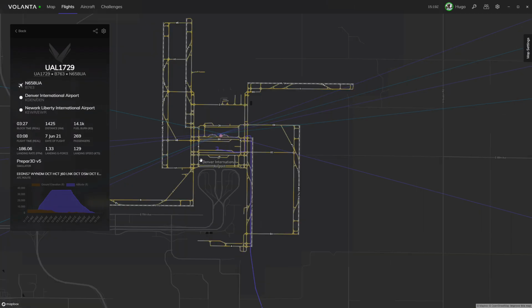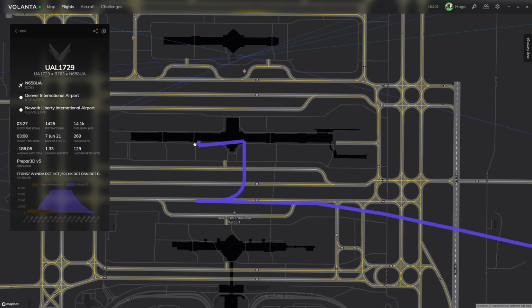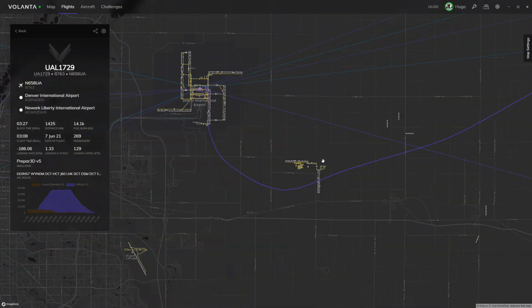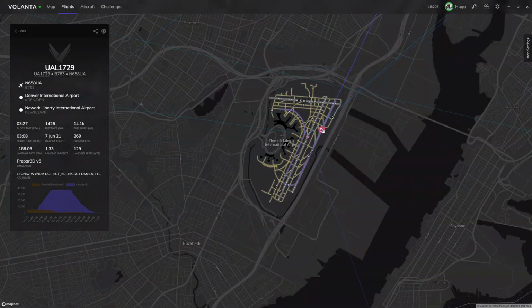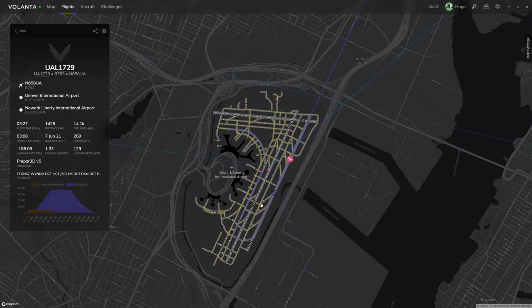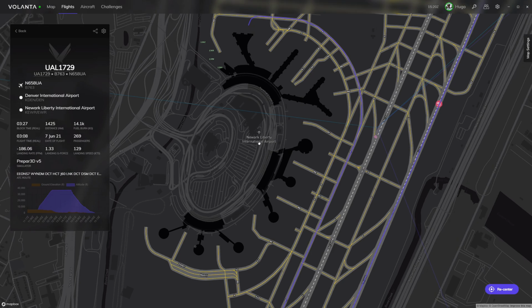But we took off from Denver. Ignore the line there. Out of 17 right. We flew all the way to Newark. And we landed 2 left with landing rate 186. Not bad. G-force 1.33. Not bad at all. Looking at that, it looks amazing.